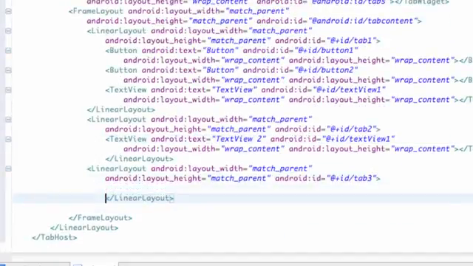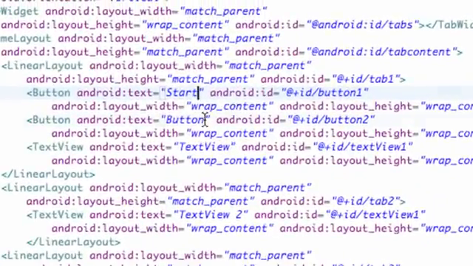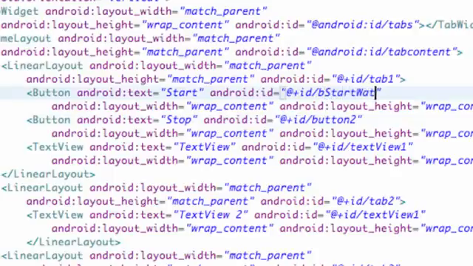Now first let's set up these buttons, and then I'll show you guys what problems we're having. We're going to say start and stop for the 2 buttons, and button start watch and a stopwatch, because we're just going to build a quick stopwatch application. Should take only one tutorial or so, but we're just going to set up our variables.